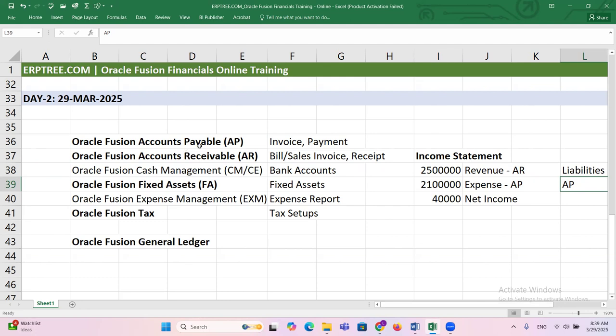The payables department will use accounts payable application in the company. The receivables department will use AR application. If there is a department called treasury or cash related department, that department will use cash management application. The asset management department will use fixed assets application. If there is a separate team who will look after employee expenses, that department will take care of expense application. For tax, there could be people who will look after the tax calculations, etc. And that's how every department has a separate application, and every department is designed to perform the department specific activities.